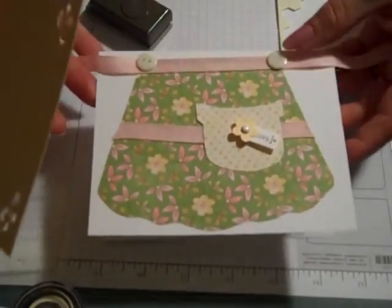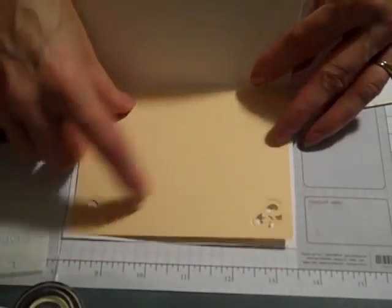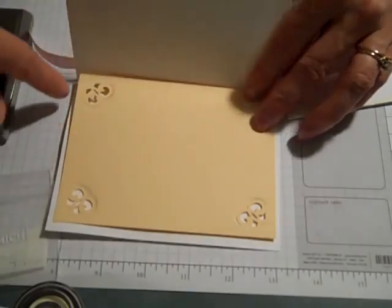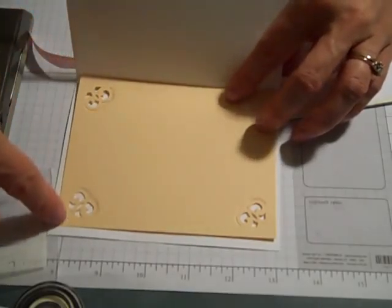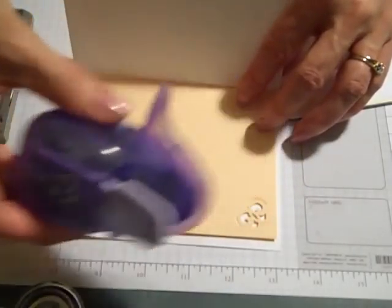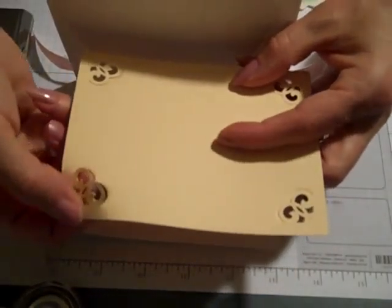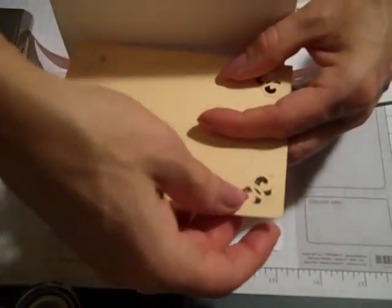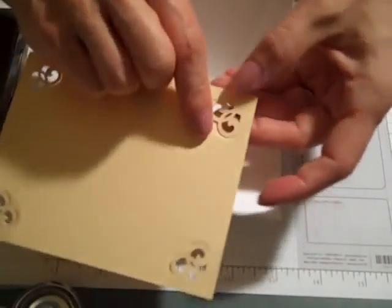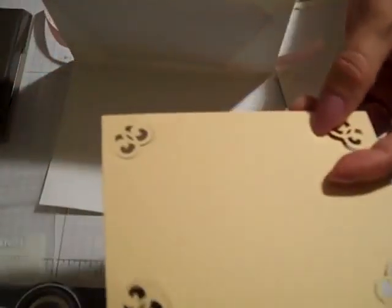For the inside of the card that we made at our Mother's Day banquet, this is a barely banana card stock cut at four by five and a quarter. We had these decorative corner punches that we used to punch out the corners. It makes a little decorative corner — like in the old-fashioned pictures where you would tuck things into a corner. That's what this corner punch does.